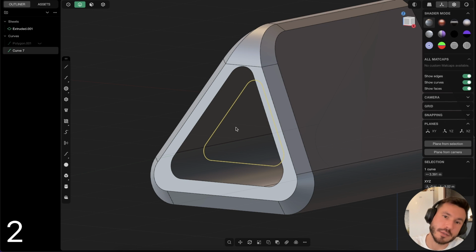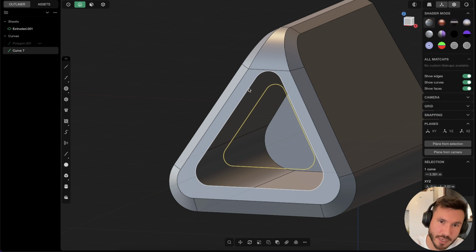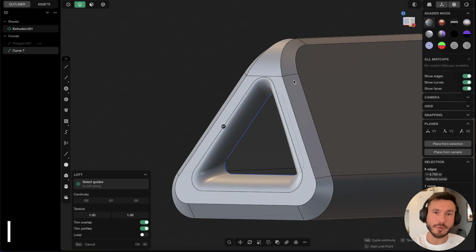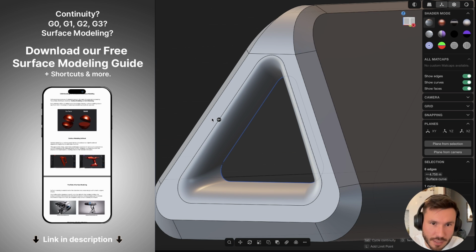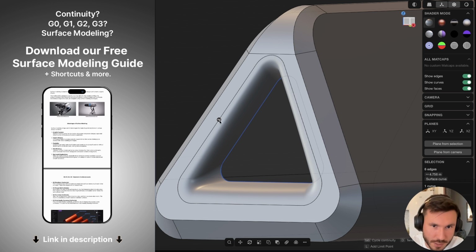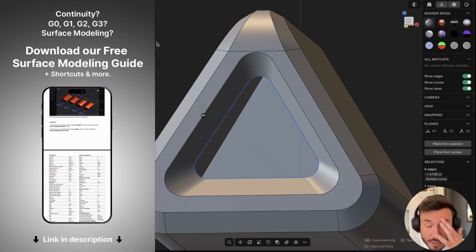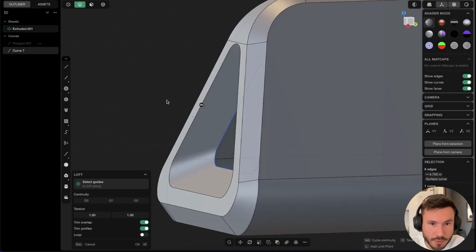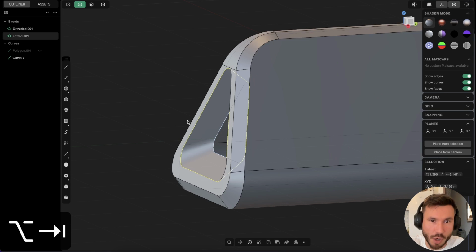And now, if this is not selected, again press 2 for edge mode, select this one, and Alt Shift click again this whole edge. And now, very important command, L for Loft, because then you can connect them. And now you have something called G1. Without going too deep into that, you don't need G1. So just click on G1, so you have G2, and click once again, so you have G0. So you don't have any smoothness in the connection, but don't worry about that. What you have now is exactly the same shape. So this is perfect, okay.